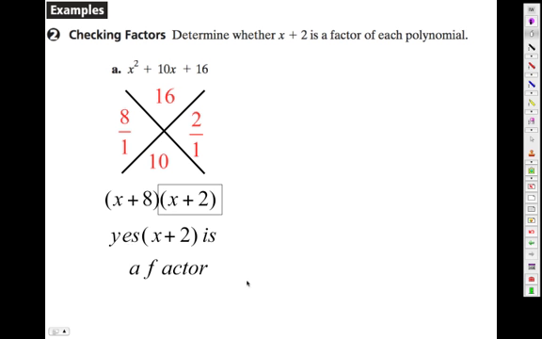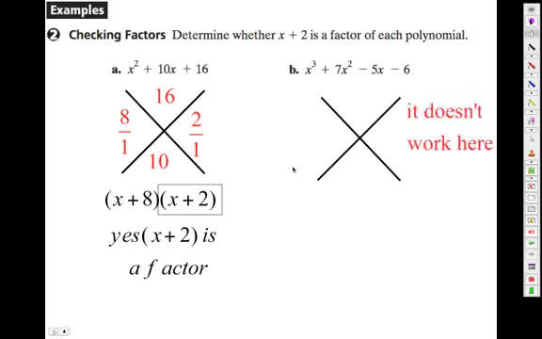So let's try another one. Let's look at this. Now notice this is not necessarily in standard form for a regular quadratic that we could use the x. So what we do have to do here is we have to divide like what we did in the previous screen. So the x, it doesn't work here. So let's try dividing right now. Take a second and you guys divide x plus 2 into this quadrinomial.